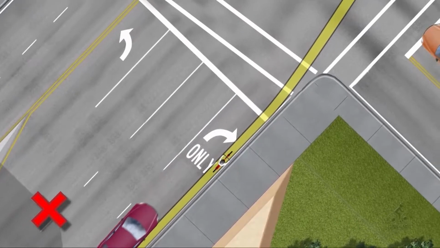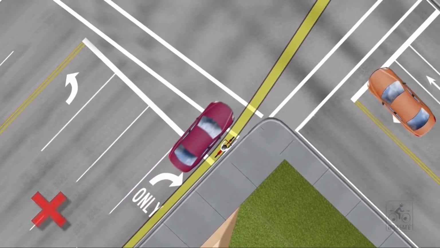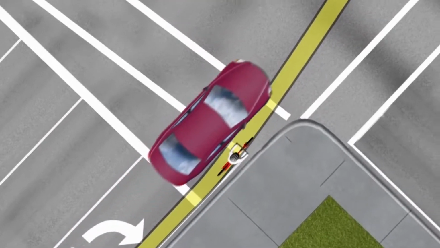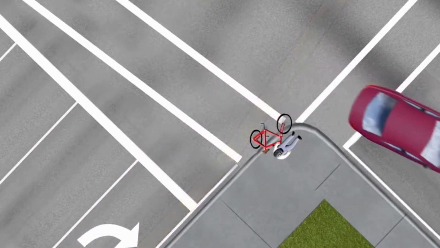The next common type of crash that results in injuries is called the right hook or the overtaking turn. This is when a driver attempts to pass a bicycle rider on the left side of the rider and then makes a right turn in front of them. The bicycle rider is then either hit by the car, cannot avoid hitting the car, or has to panic stop to narrowly avoid a crash. This type of crash occurs not only when a driver is turning onto a road, but also into parking lots and driveways. There are things that both bicycle riders and drivers can do to prevent these.